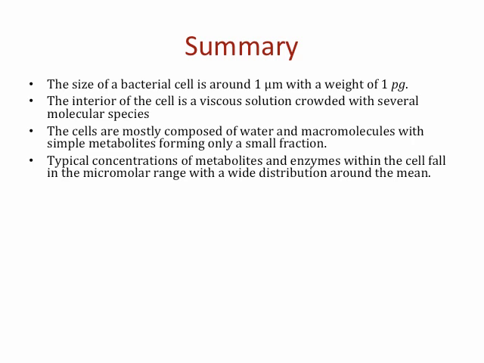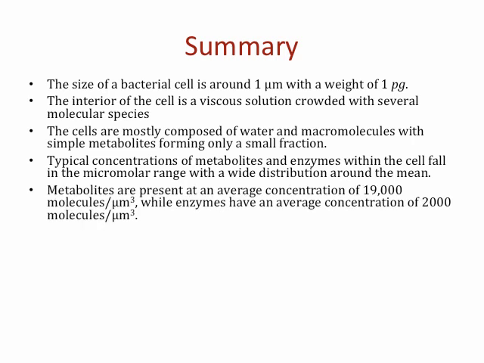Typical concentrations of metabolites and enzymes fall into the micromolar range to tens of micromolars, with a wide distribution around that mean. Some molecules being more abundant and a lot then being less abundant. Metabolites are present at about 19,000 molecules per cubic micron. Enzymes may be at 2,000 molecules per cubic micron.